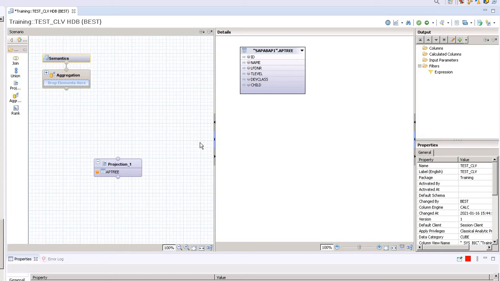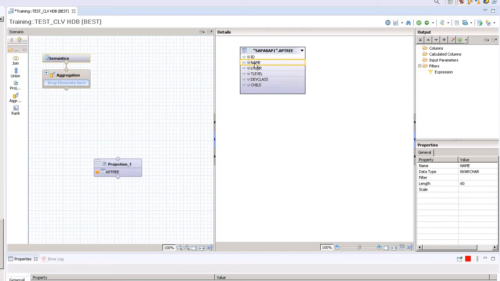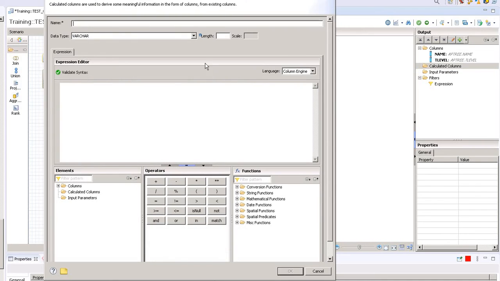Suppose this is my table. To add a column to your output, just right click on it and add to output. In this way you can add to output. You also have the option to make a calculated column. Right click, new, and you can put in your calculated column.